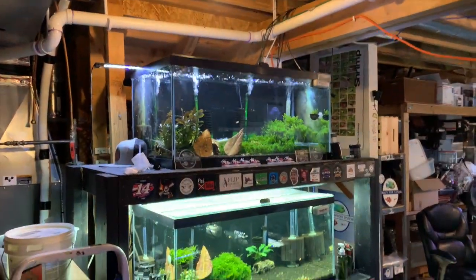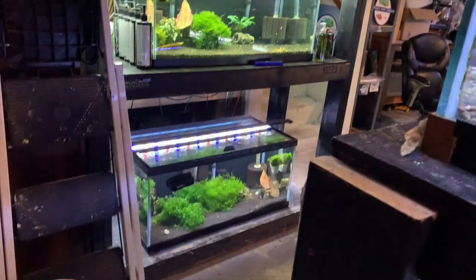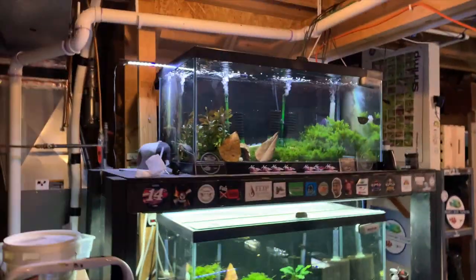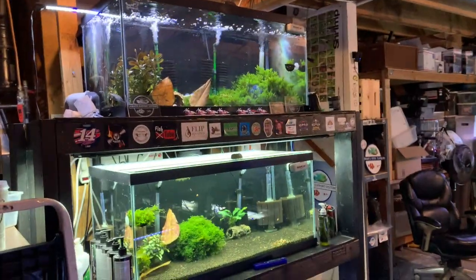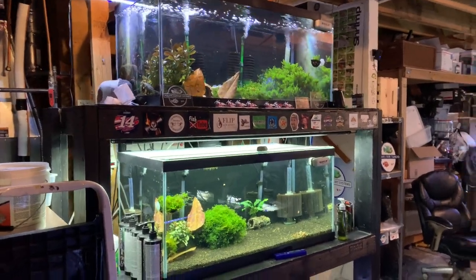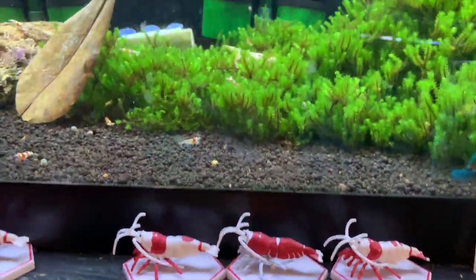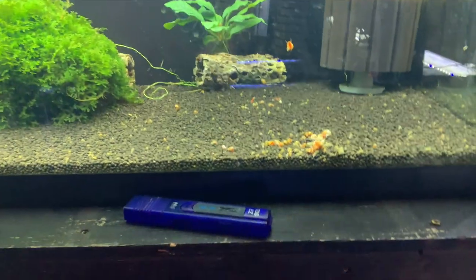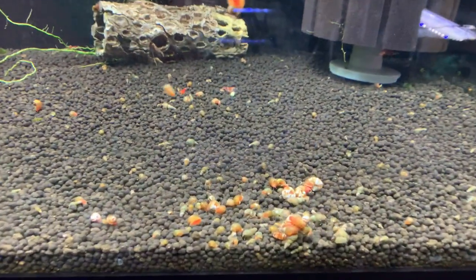Over here, if you remember, I had a 75 and a 75 and then in the middle I had four shrimp tanks. Now I've got four 40 breeders — they're all shrimp tanks. The flower horn up here and the moda that was down there have been rehomed for several months now. I've got my crystal reds with a boatload of Hooker Ace moss up here. The crystal reds are up there, these are the fancy red tigers.